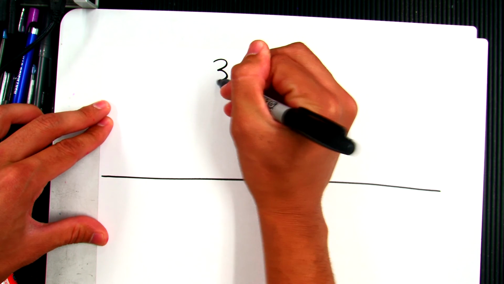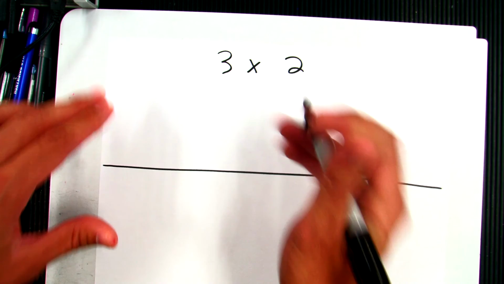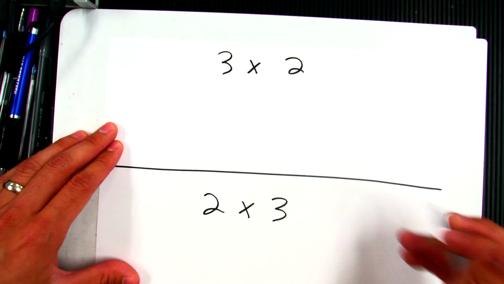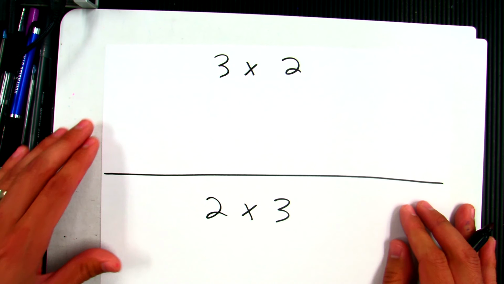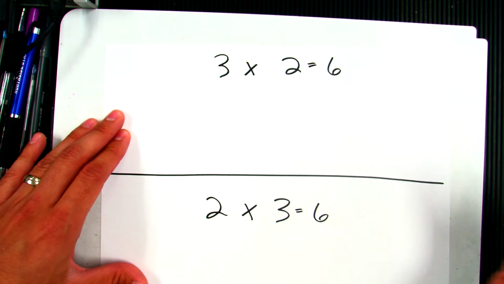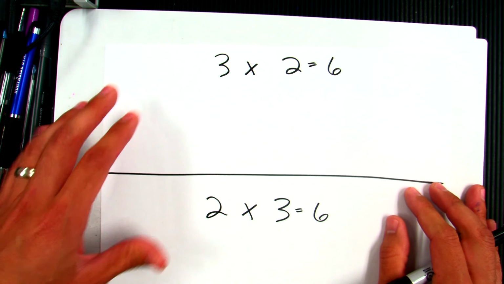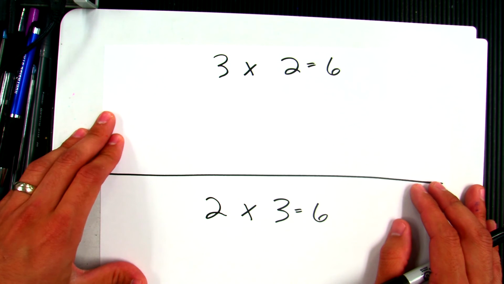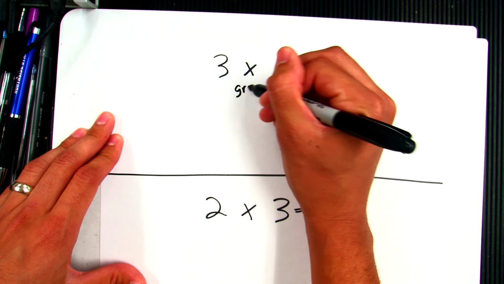So let's begin. Before I start, I just want to do a quick review of the concept of multiplication, especially with my model. One of the things I want to review is that the order in which you multiply does not matter. You're going to get the same answer. So we all know 3 times 2 and 2 times 3, they equal 6. And that's perfect. We should know that. It's a multiplication fact. What's important is the words that we should be thinking when we see that multiplication symbol. So the words that you should be thinking are groups of.